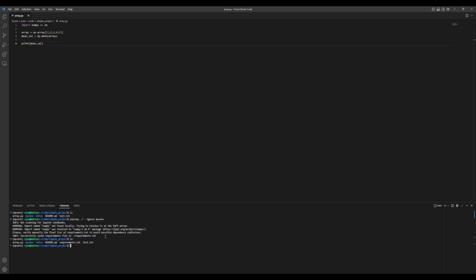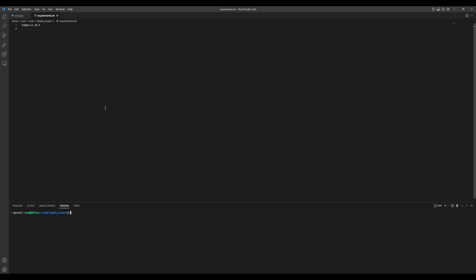Cool. So if we list, we see requirements.txt, and what this should contain is NumPy and the version of NumPy we used. If we open up requirements, there it is, numpy 1.26.4. We already have NumPy installed, but if you want to use the requirements text file to install, because this can have 50 or 100 or however many lines of dependencies, and to install all of it at once, we can do pip install -r requirements.txt. And so we already have NumPy installed, but if you didn't have NumPy installed, or if there's a bunch of other things in it and you don't have them installed, you just run this command, you install all at once. Super easy.